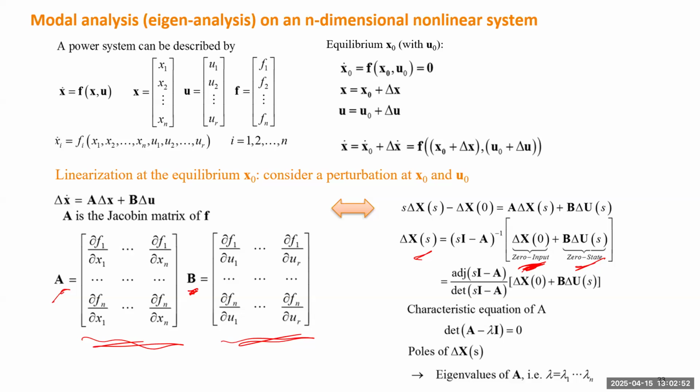But what I'm going to talk about in the following is not going through this process. We're going to utilize eigenvalues and eigenvectors to simplify this process, because our goal now is not to obtain the final response. Definitely, the final response is also useful. If you know the response of the system following any disturbance due to any change of the input, based on the waveform, you will know whether the system is stable or not. But here, we want to utilize the eigenvalue and also the eigenvector, without solving the response explicitly, but we still know the stability and we can do some design. So that's what we want to focus on.